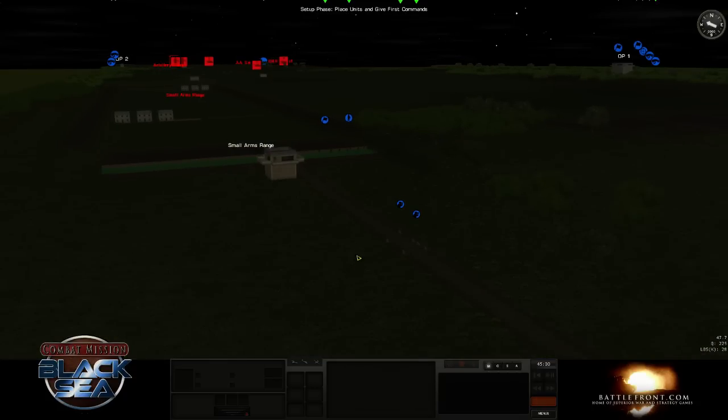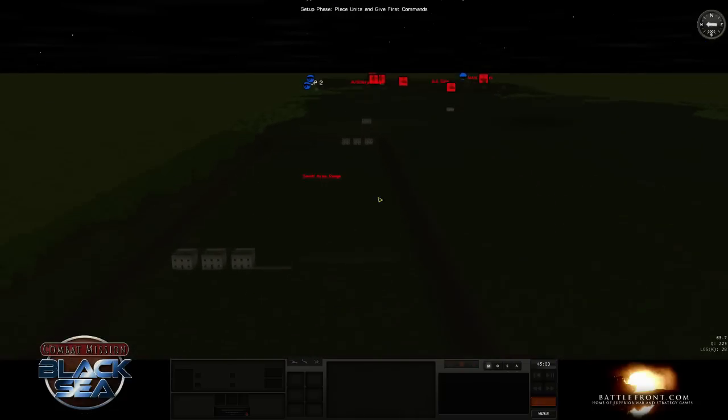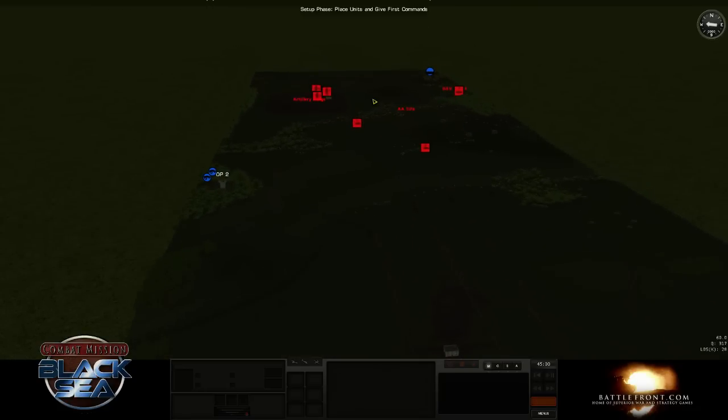Alright, first thing we're going to go through, spotting and contacts. So we've already seen these enemy icons popping up, and you guys are probably wondering what the deal is with them. You can see that these guys here are kind of faded out, a little bit gray, and they've got a question mark over them. These are contacts. This means that our units think that something is there. They're not quite sure, they don't actually have eyes on it, but they think something's there.